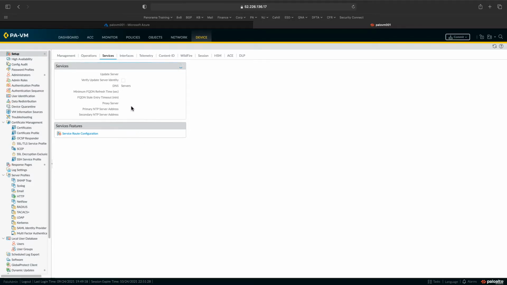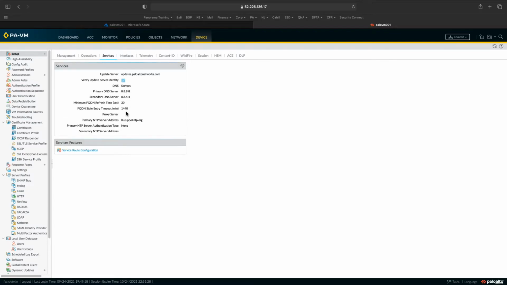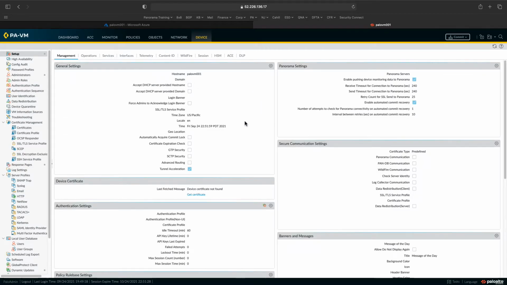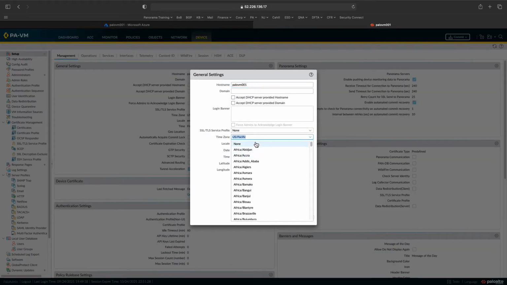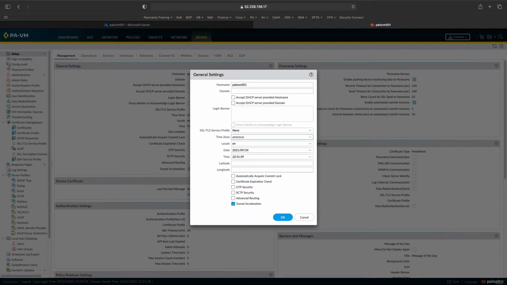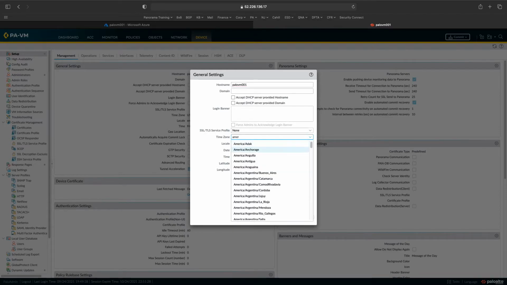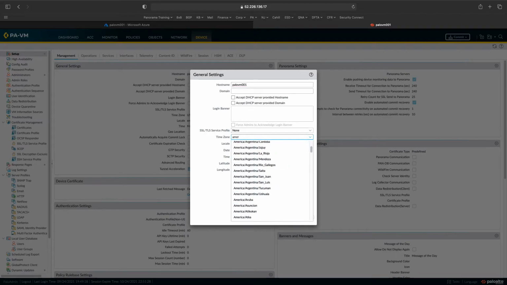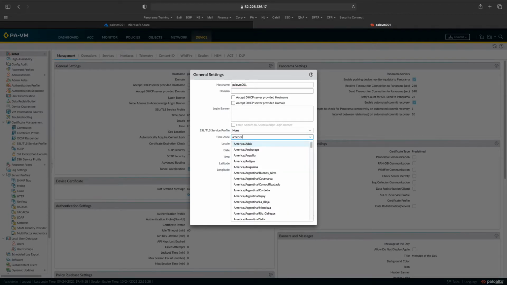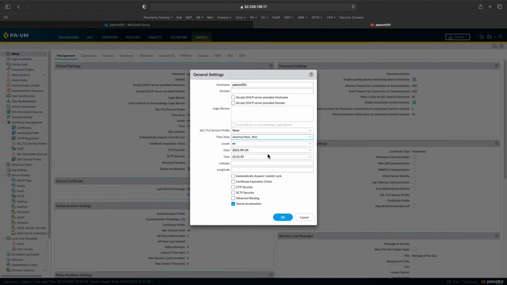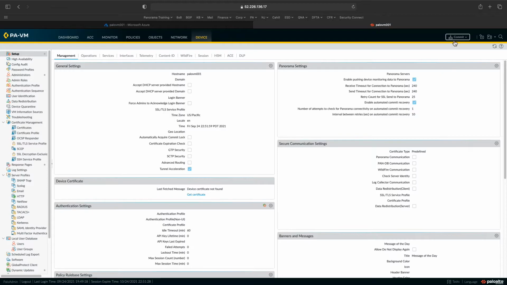All right, so let's take a quick look if it still has all the configuration we did. Management, it has US Pacific, so we're just going to quickly change the time zone. As I said, America, New York, and click OK.